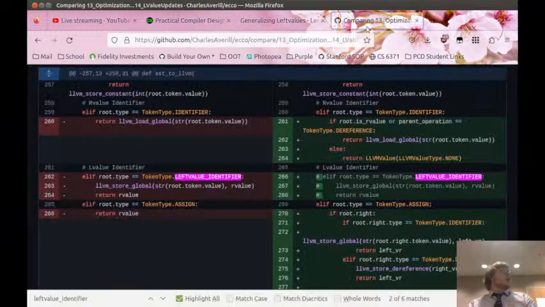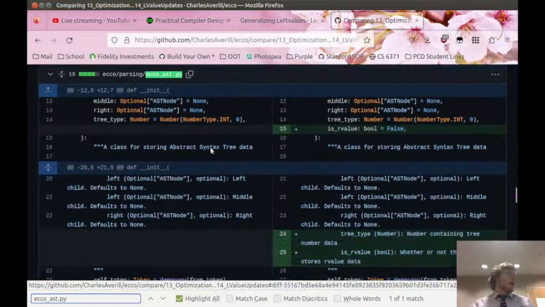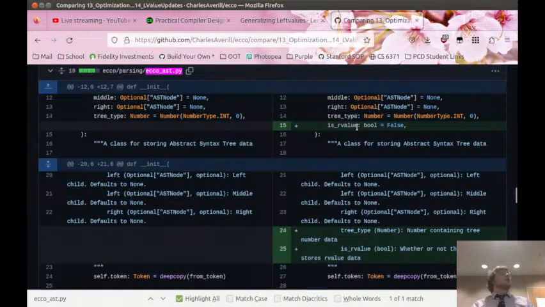In our AST node, I've added this is R value field. It's going to default to false, which might seem a little weird because most of the expressions that we deal with, at least half of them, and by definition, greater than or equal to half of them should be R values.